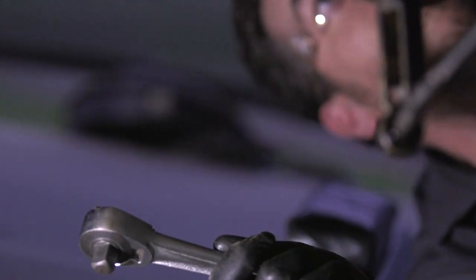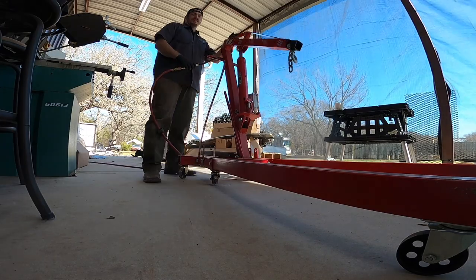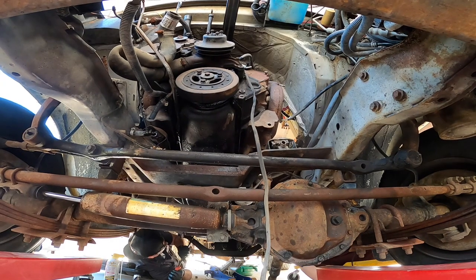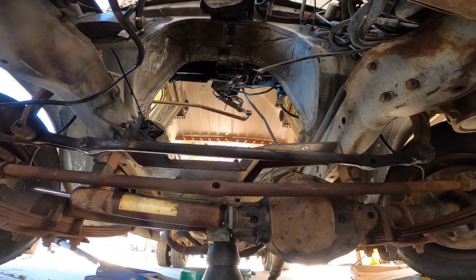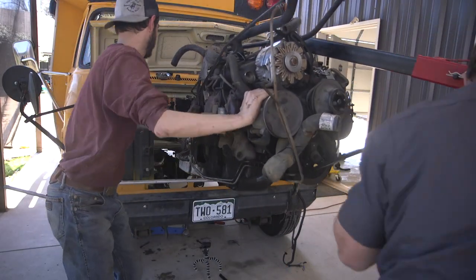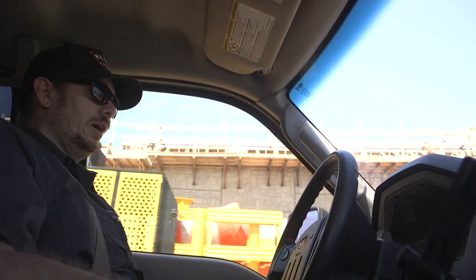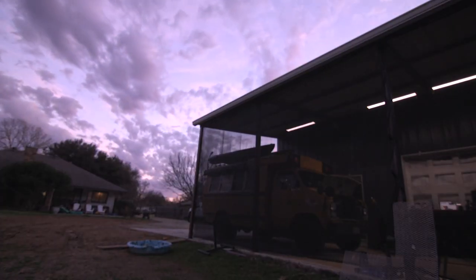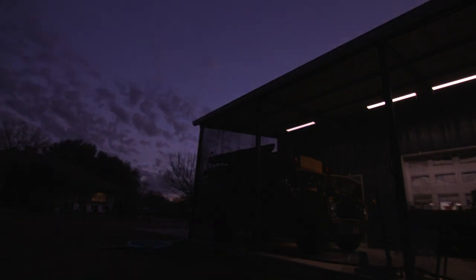Jay, this puppy's about ready to come out. I think this is going to be pretty close — once we get it up we can pull the motor mount pads off and that'll give us a little more room. Cross your fingers and see how she goes — it's just like open heart surgery for a vehicle. Everything's going smoothly, just a long list. This guy Cody has never been fly fishing before. We've got to get fishing and I'm extremely interested in seeing how he reacts to it, seeing if it connects.